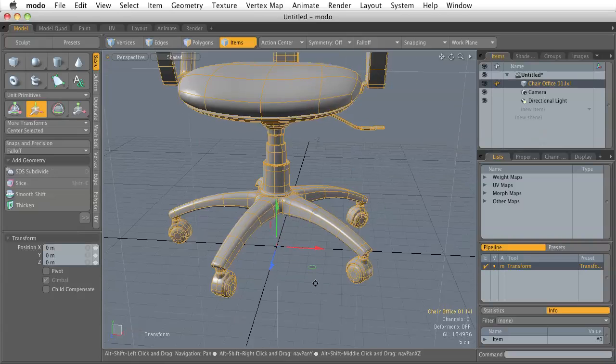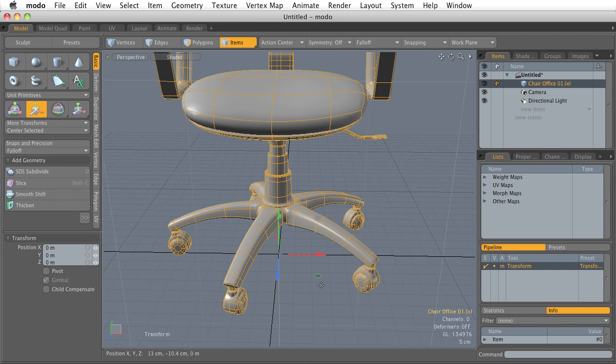Now, we have some other options in here. If you notice very carefully, we have these discs. These discs are called Coplanar Handles, meaning we're going to move this object along two planes. Now, in this case, this little green guy, it's going to move my chair on only the Z and the X, so it's not going to move it up.